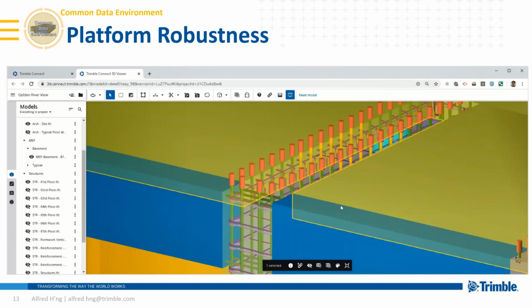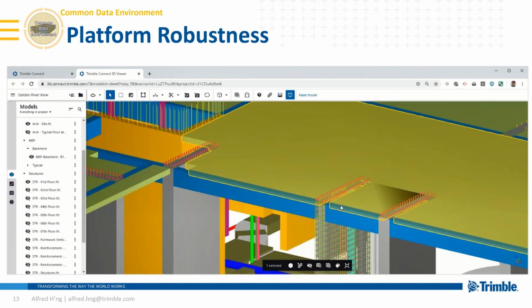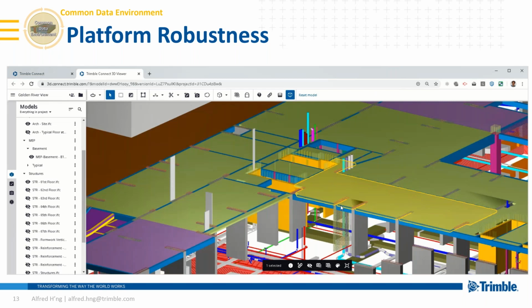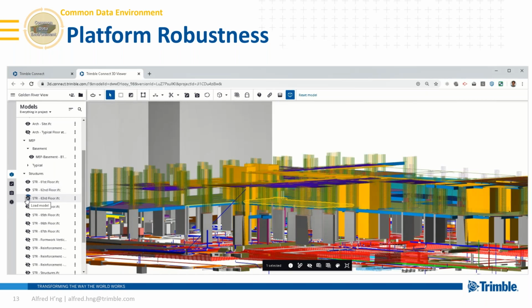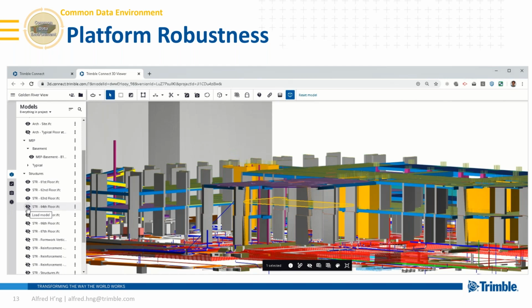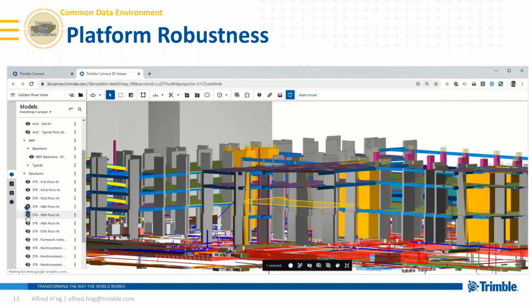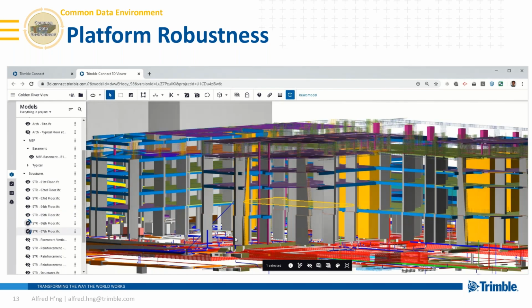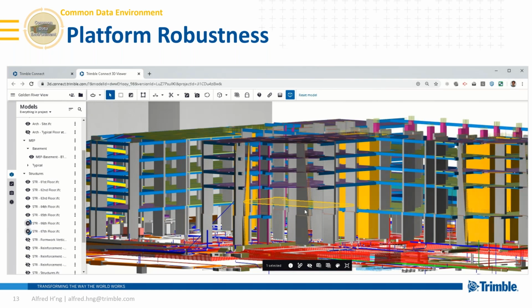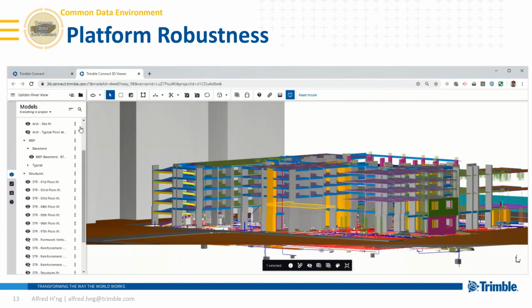This video shows a project with a total of 2 gig file size, complete with architecture, MEPs, structurals, including reinforcement bars. With this amount of information contained in the platform, it is good to see that the platform is still performing rather well.